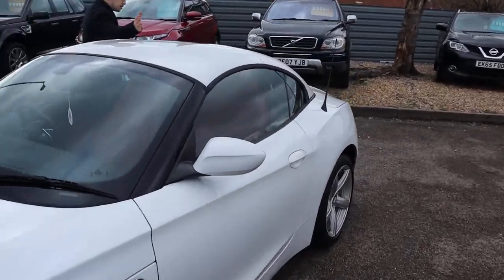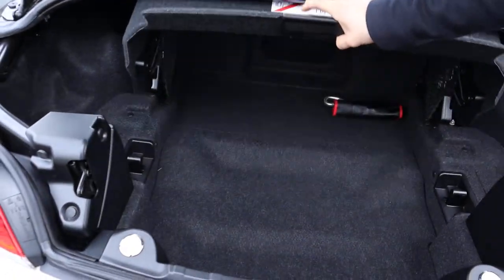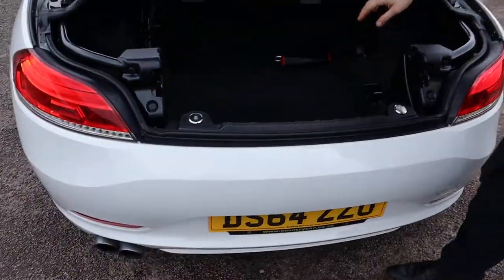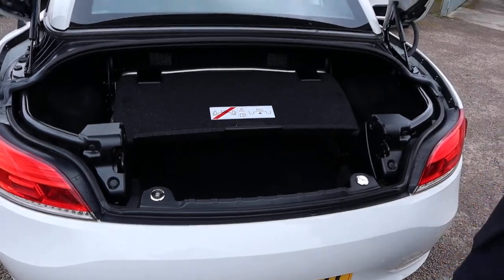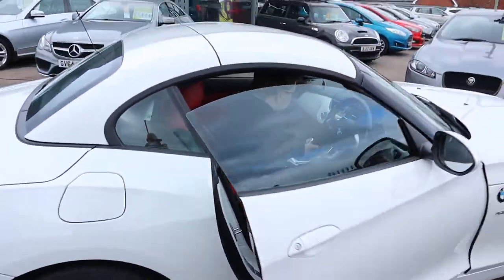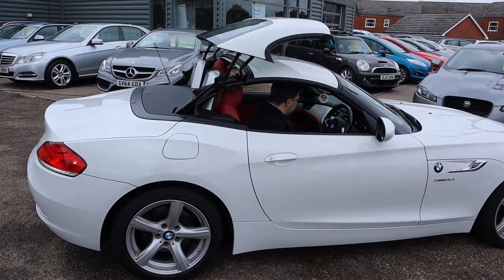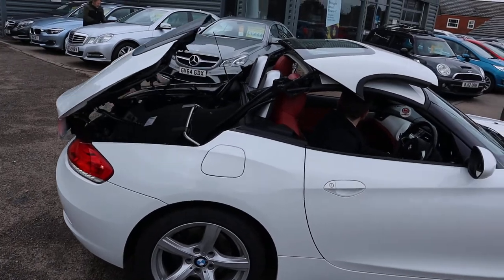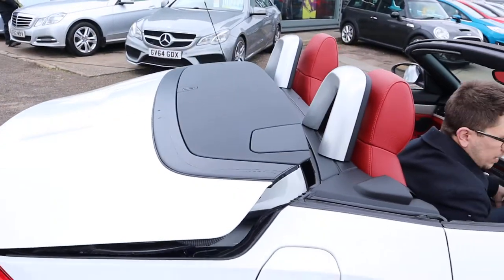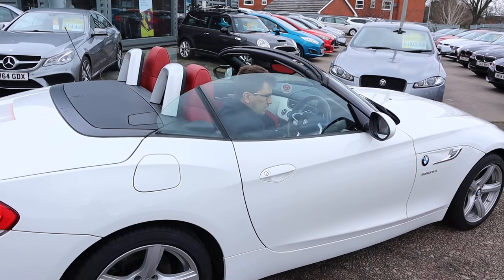Obviously we've got the roof up — the roof does fold down and collapse into the boot, so this would be the place to enable that to work. Let's take it up now so you can see the full space inside, which is a very sizeable boot — even when the roof is in place you've still got a very deep working space. Let's pop that back on and get the roof down. To do that there's a button just by the gear lever — put your foot on the brake, hold the button, it collapses the windows first and then starts folding the roof. Pretty quick — almost mesmerizing watching these do their business. You'll know it's completed when it raises the windows back up again.